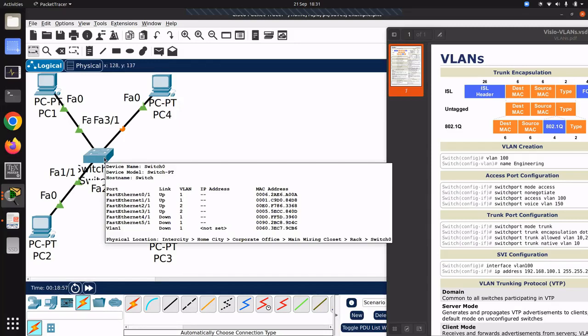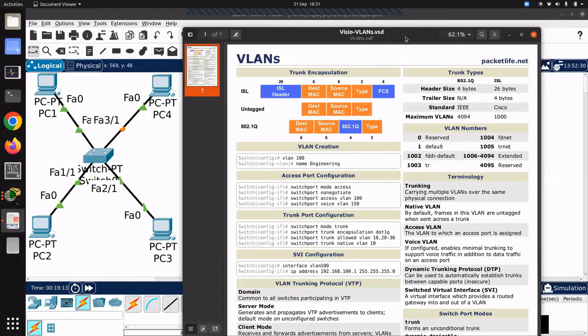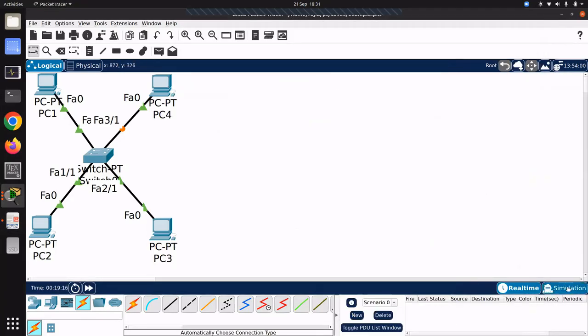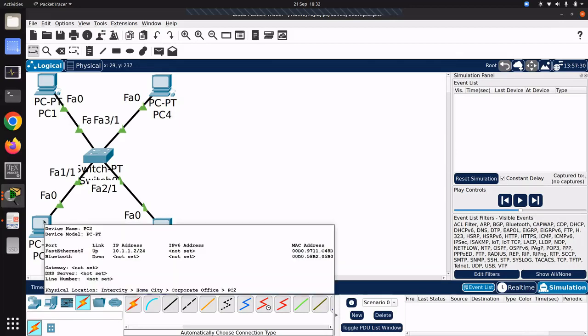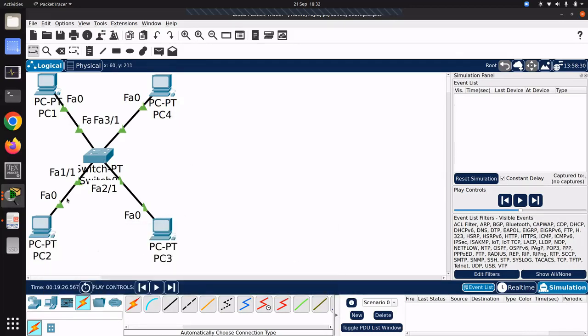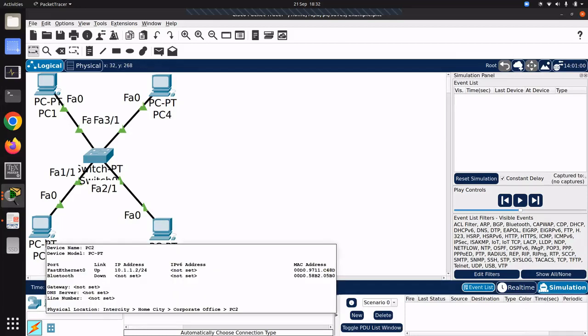See, FastEthernet 2/1 and 3/1 are in VLAN 2. Fine, great. Now let's see how packets are forwarded. We'll run simulation mode. We will try and first ping this person, PC1 to PC2.